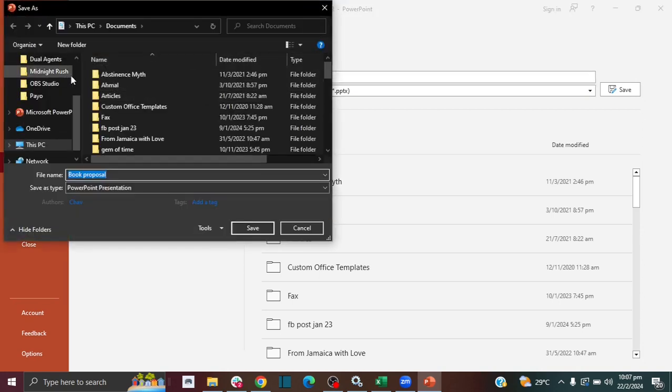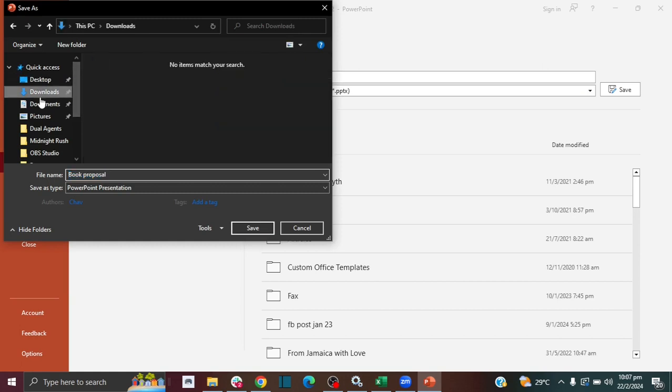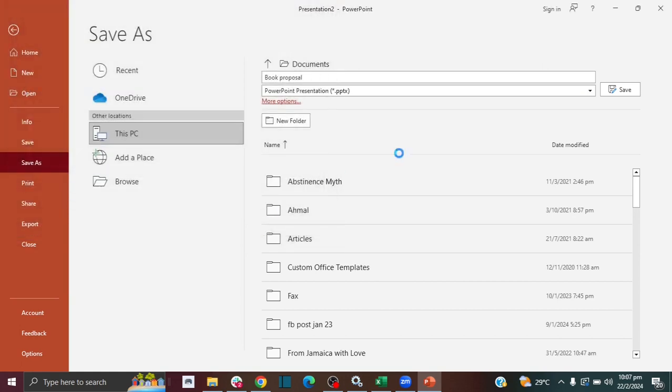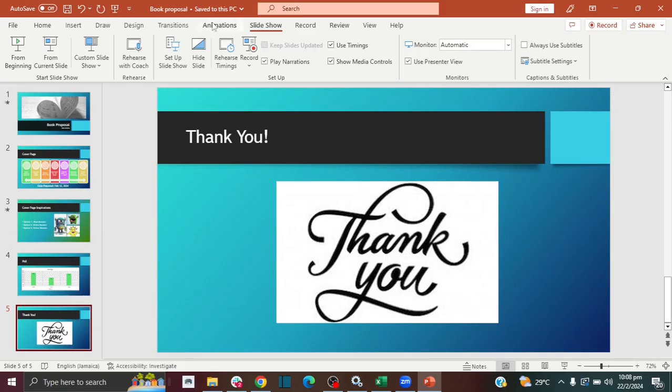I'm gonna choose to save mine in the downloads, and then click save. And then here it is. You can see that your file is now called book proposal, and each time you do an update on your work, you want to save it so that if there's a power cut or anything happens, you have your work saved and you don't lose everything that you've worked on.